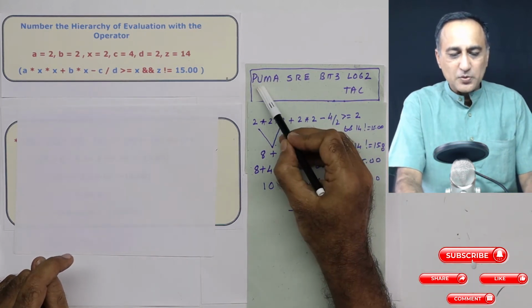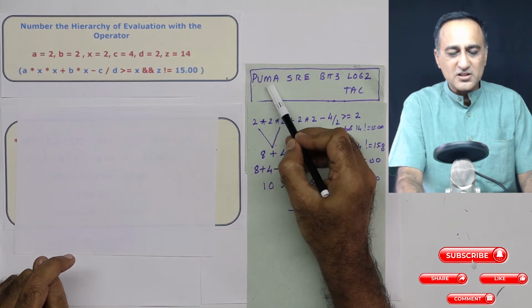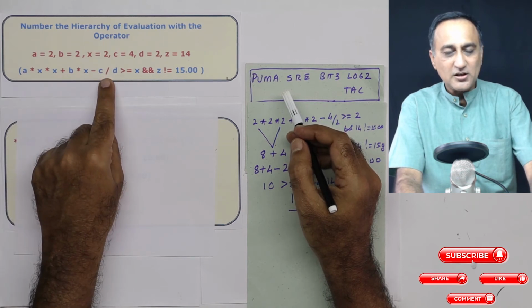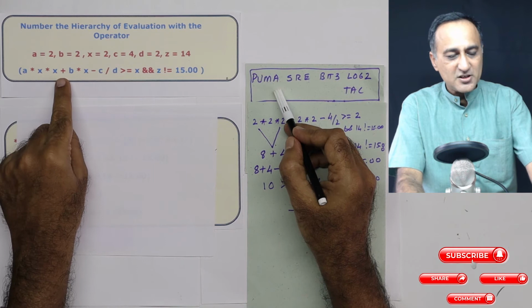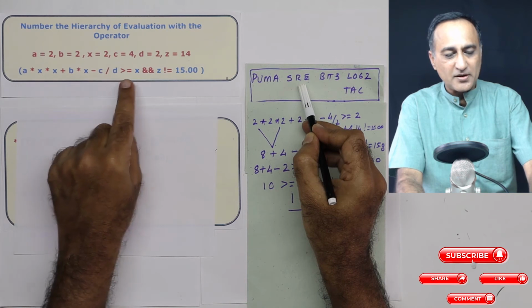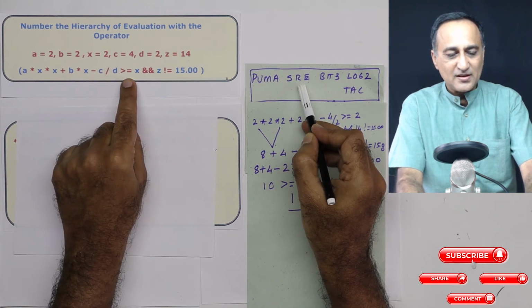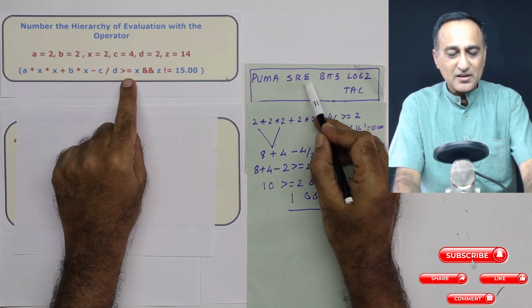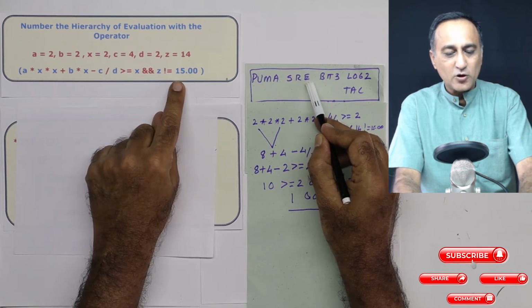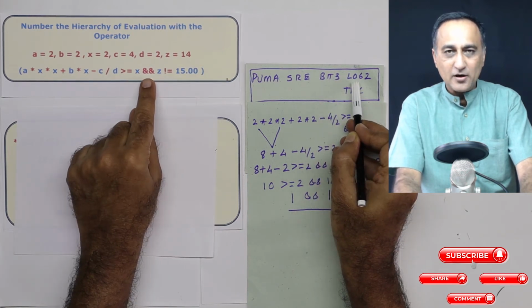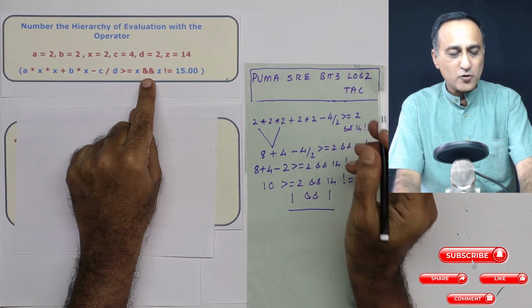Now if I look at PU, there is nothing in the first P and U. It starts with multiplication, division and modulus, so multiplication and division come at the top level. Then followed by addition and subtraction. This is followed by shift, but there is no shift operator. Then there is a relational operator, which has the next precedence. Then it is followed by the three bitwise operators. There's no bitwise, so I will go with the equality operator. Equality is z not equal to 15. No bitwise, then there is a logical operator. The logical operator is this and operator. I have no ternary, so I don't need to worry.